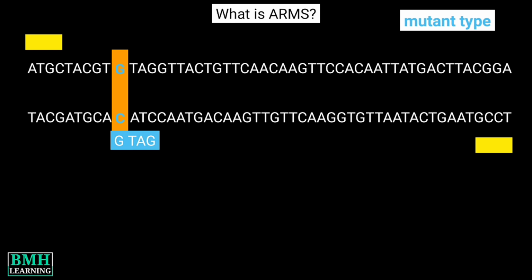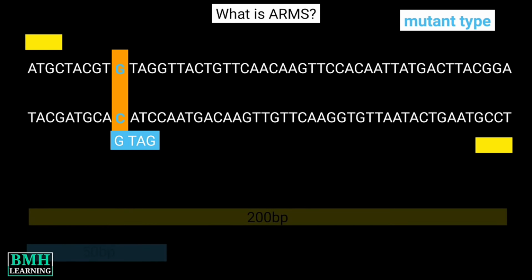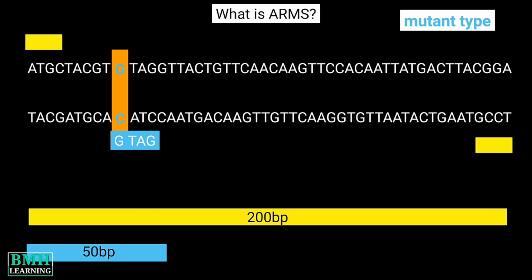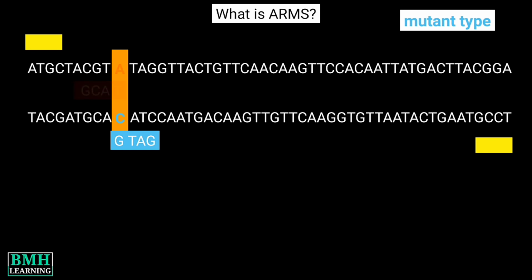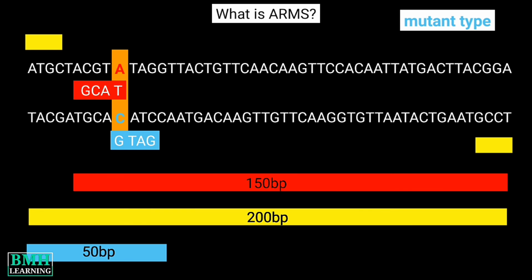So after PCR, as we know, we will be getting two products. The usual product is amplified between these two, and this one is 200 base pairs. And the short one is amplified by these two primers, and the length here is only 50 base pairs. Now let me tell you one thing here, that the two specific primers, one for the wild type and another for the mutant one, are amplified simultaneously, and we get these products.